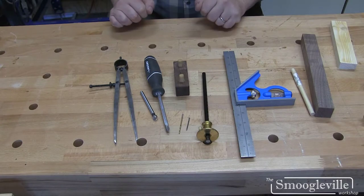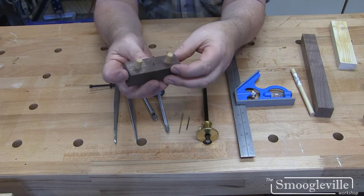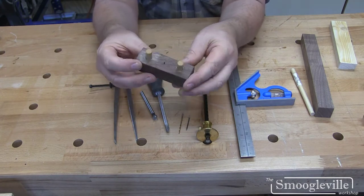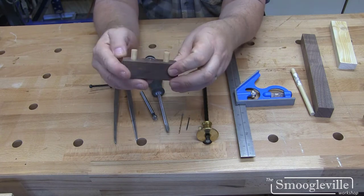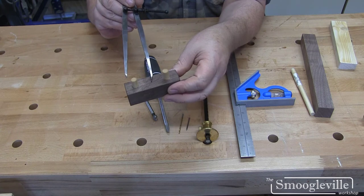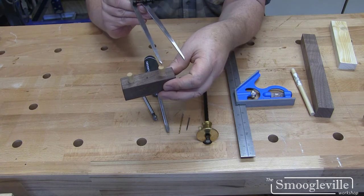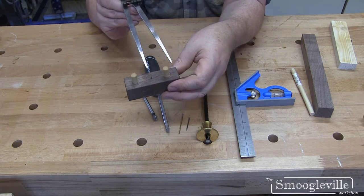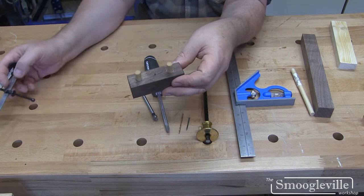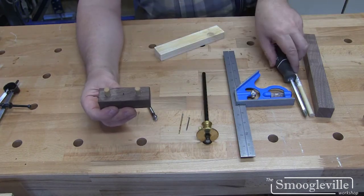So I'm going to show you how to make a center finder. A very simple device that we use to find the middle of a piece of standard stock. And this is my inch and a half center finder for inch and a half stock. And the trick with these is you've got a little pin there in the middle, and that is exactly equidistant between these two points here. So I'm gonna make a device like that for a different size. This is for my inch and a half. And the purpose of that is it allows us to find the exact center of a piece of wood.